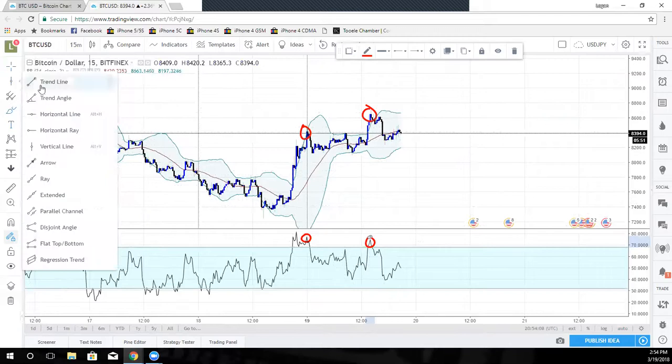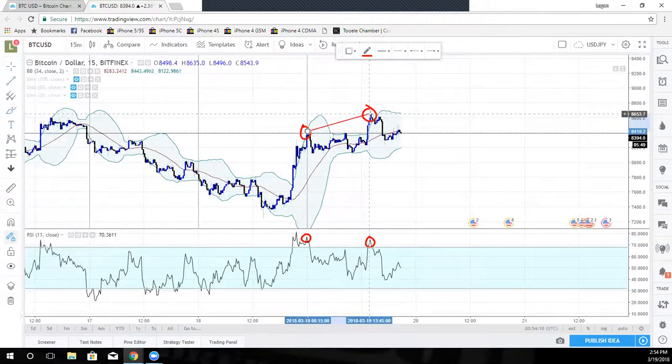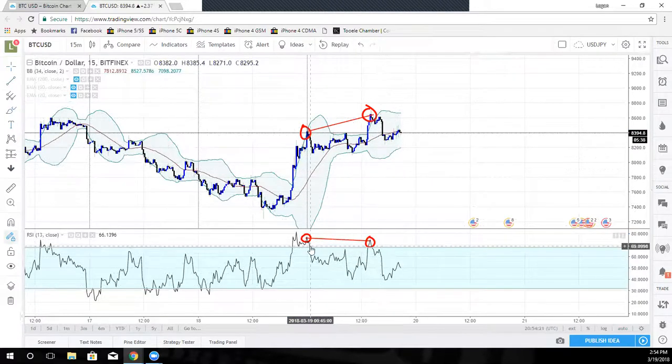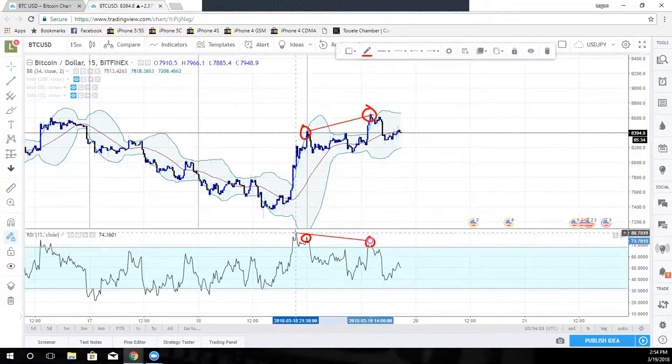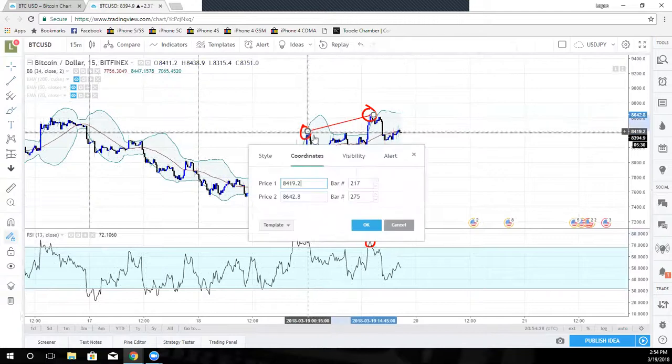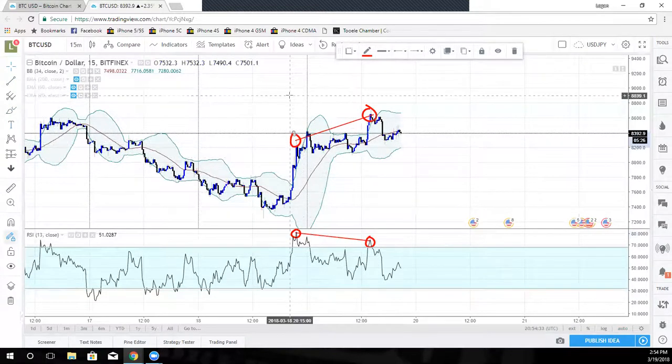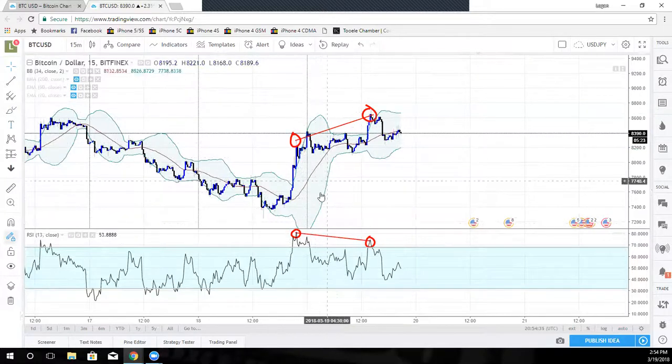So the first thing we're going to do is figure out what trend both of these are in, your price action and your relative strength index. From there to there, looks like a slight downtrend. So what we can do is we look back and we see this is up more. So that kind of gives us some more confirmation. So we'll move that back a little bit. We'll also go from here instead. So that gives us a little bit more confirmation. Look at that. It's perfect divergence.